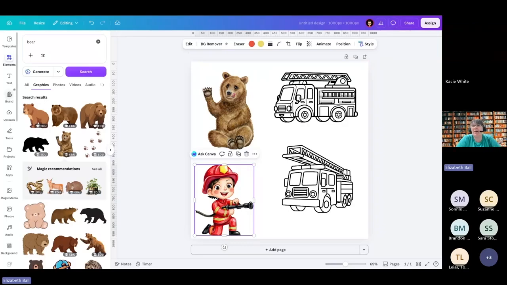In the chat, it says, are you able to make word searches in Canva? Actually, yes. There's an app that can do word searches or seek and finds. There is a girl that I absolutely love following in the library world. She creates seek and finds every month that are themed using clip art from Canva, and she had instructions on how to do that. I'll see if I can find her instructions and I'll add those to the email to y'all. Let me write that down so I don't forget.